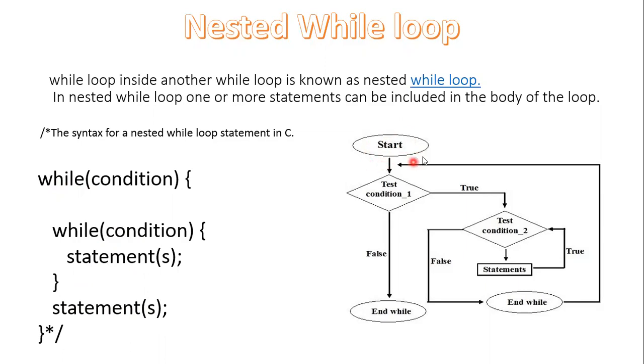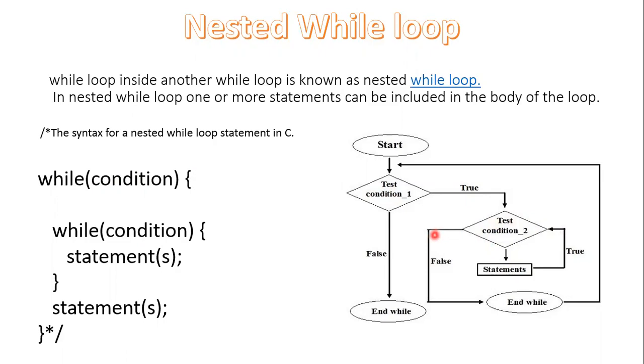Now you can see the flow chart. When you start the program and initialize the variables, if the expression is true, it enters the nested while. This condition is tested, and if it is true, it enters one more nested loop. Again, if the condition is true, it executes the statements, and enters the nested while again after any modifications, until it fails.